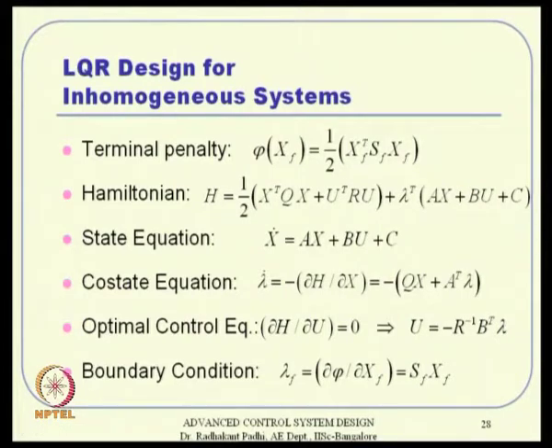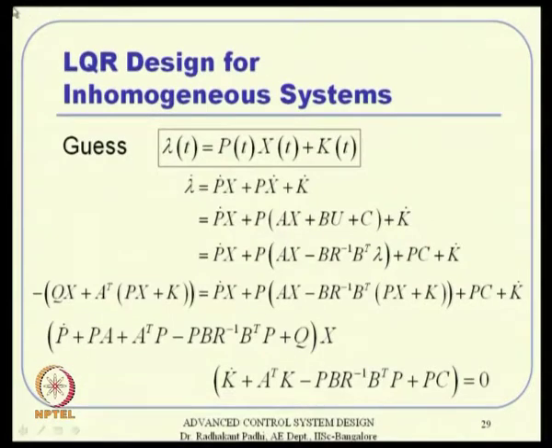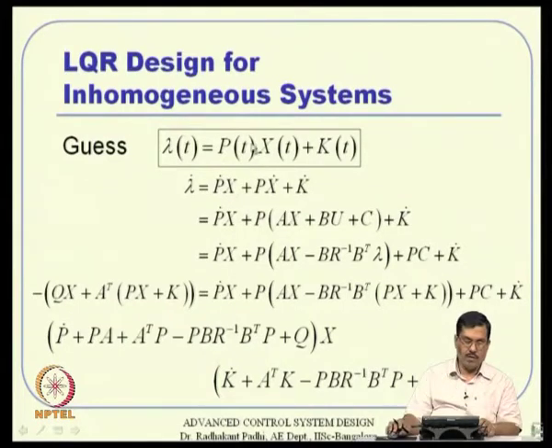Okay. Now, how do you handle this kind of situation? The state equation, however, remains like this. The whole idea here is, because there is a constant bias, let us try to visualize a constant biased control, which essentially needs to nullify that bias. If you see that, then the ultimate control that I am looking for should have a bias term, and hence lambda should also have a bias term. Okay. So, with that philosophy, let us start and say lambda is not only a linear function now, but something like a straight line equation, where I have this k of t in addition to this term. Okay. Let me see whether I can handle this problem through this type of lambda solution or not.